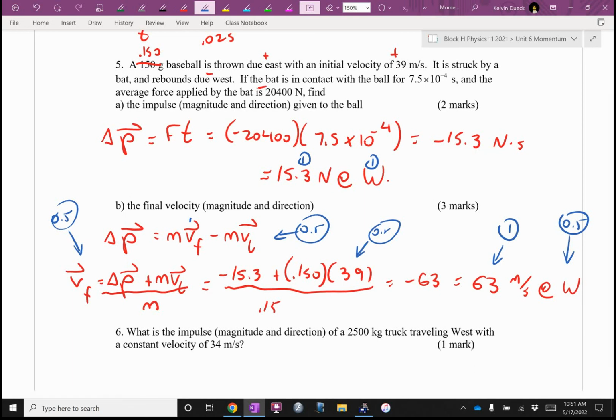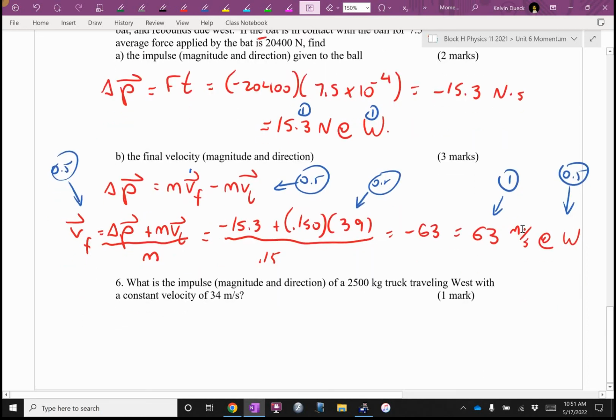But if you just back up, did you get the right answer? Yeah. Did you get 3 out of 3? Did you get the right answer? Yeah. Then you get 3 out of 3. Only if you don't get the right answer do you work back and look at the part marks. On a quiz, though, I always show all my work. I don't take shortcuts on a quiz because I might make a silly mistake.